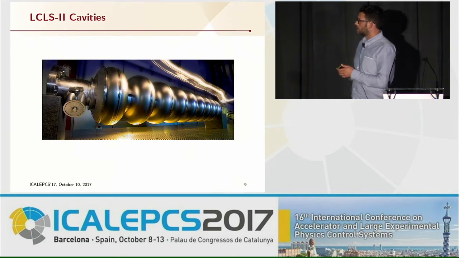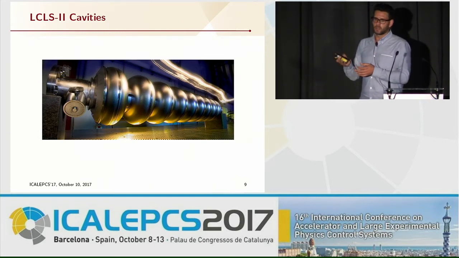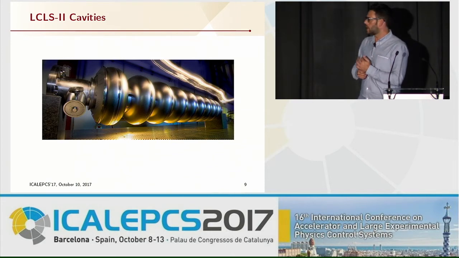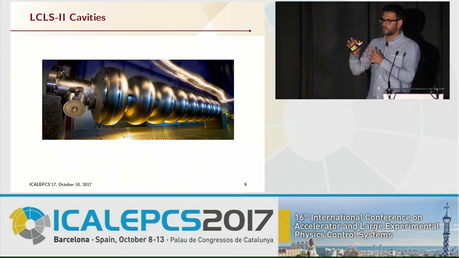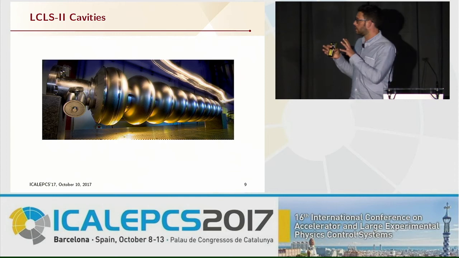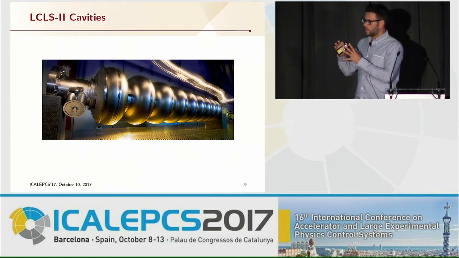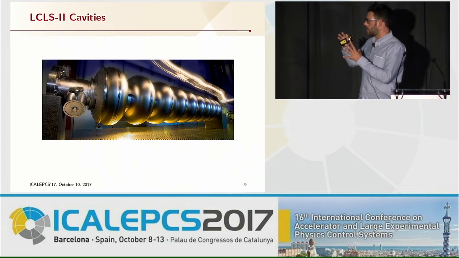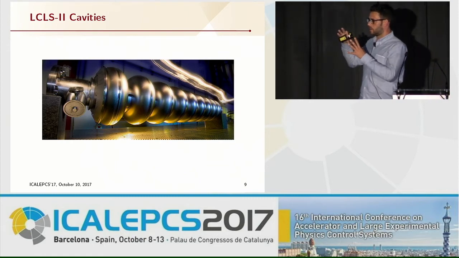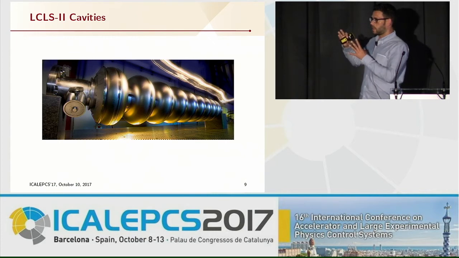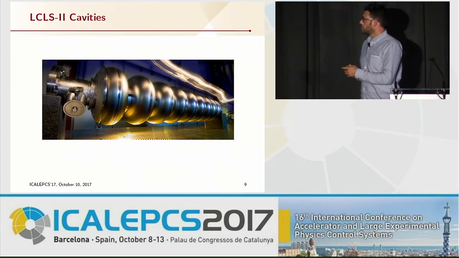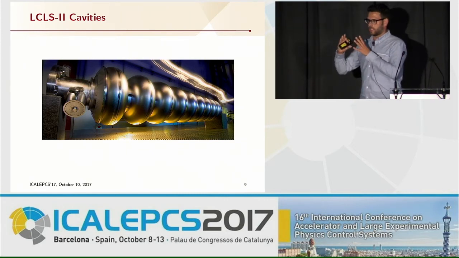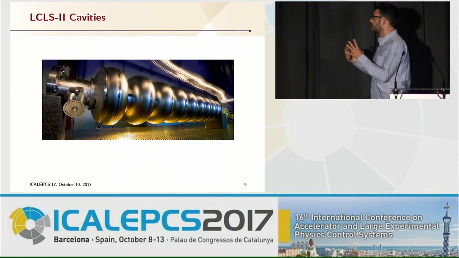So some details about the physics. Here's a picture of a 9-cell 1.3 gigahertz cavity, like the ones we were using. The electrical properties of these cavities depend on their shape. What's interesting here is that when you're filling the field inside the cavity, it expands through the Lorentz forces, and then the resonance frequency shifts, it decreases. So what we're doing is trying to stabilize this field inside the cavity, and as you fill it up, the electrical properties of the structure are changing.